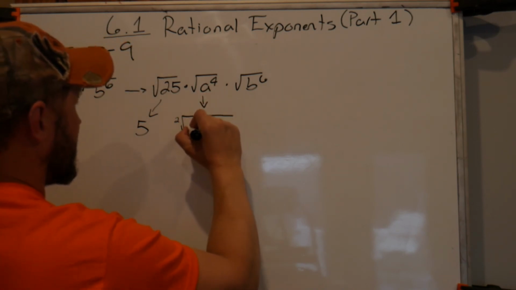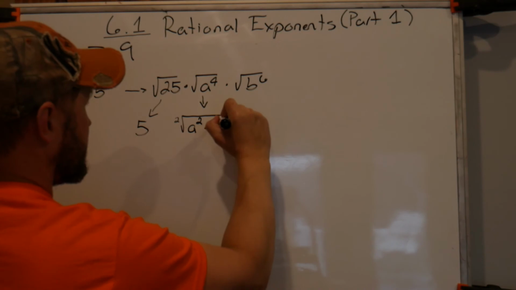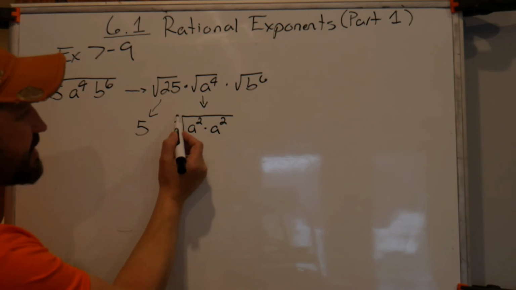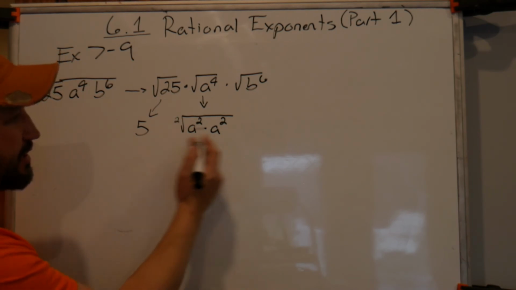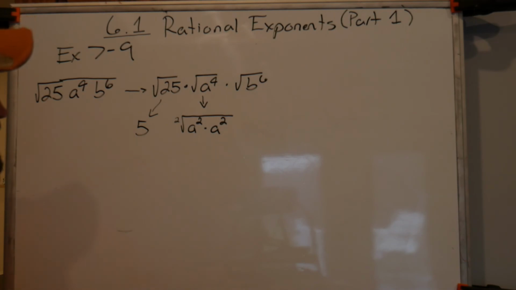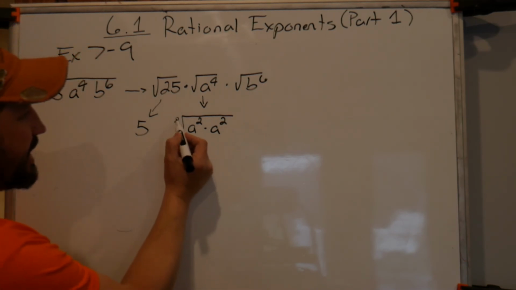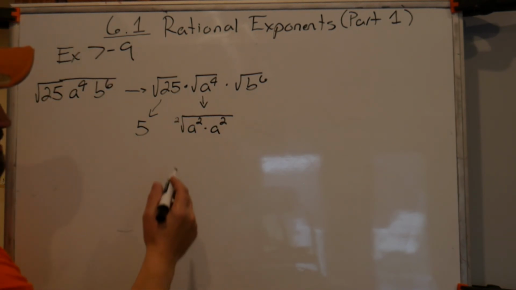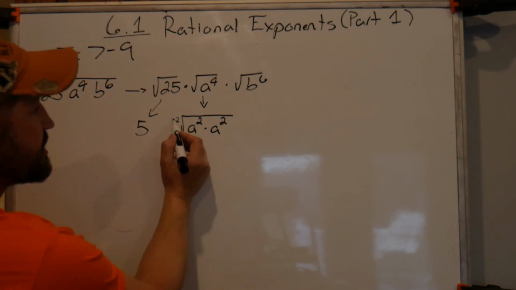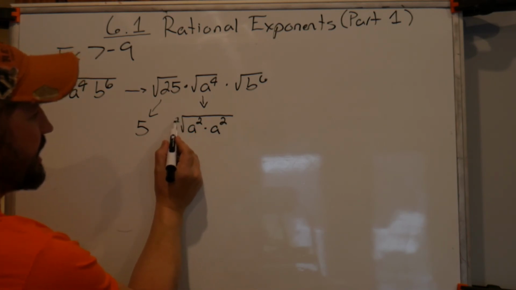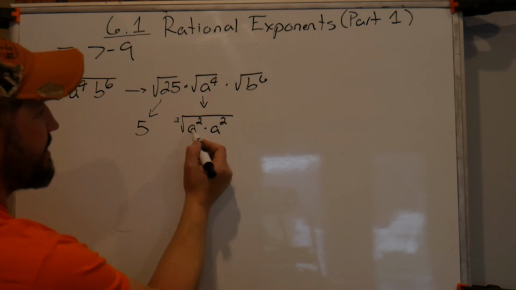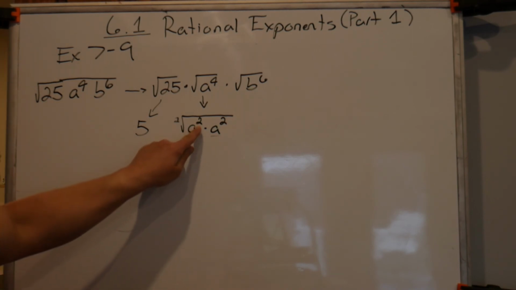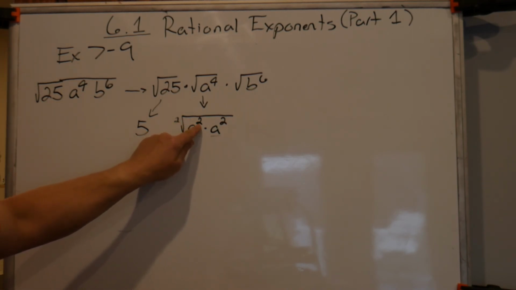Well, a to the 4th I could break down as a squared times a squared. The key is make this index match up with your exponent underneath. There's many different ways to think about these, but I try to explain it best I can. Make the index match with the exponent and then see how many of those you have. If something's left over, you leave it inside. So a squared, and I index a 2. I have 2 of them. A squared times a squared is a to the 4th. Well, every time I have an a squared, I'm pulling 1 out. 2 divided by 2 is 1.